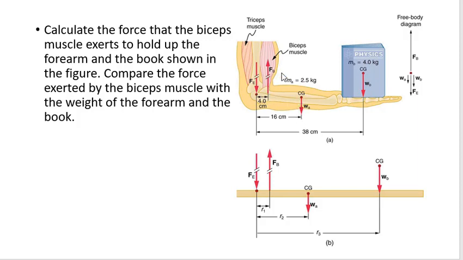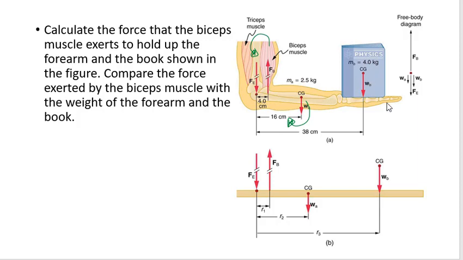If you will analyze, we have here the torque produced by the biceps muscle. It's upward, so that's positive, and then the lever arm is positive. The rotation caused by this one is counterclockwise, so that is positive torque. Then for this one, the center of gravity is downward. This is the axis of rotation, therefore the rotation is clockwise. So that is the negative torque.